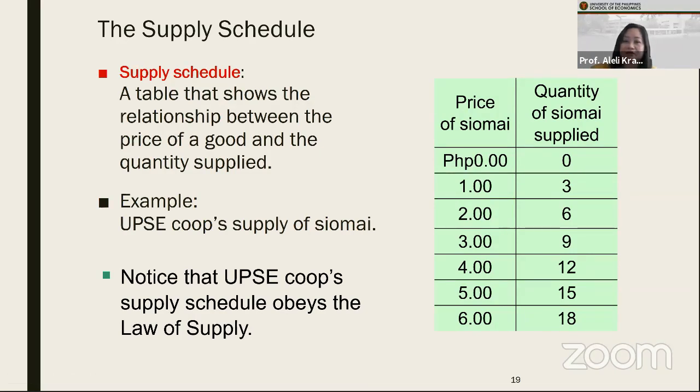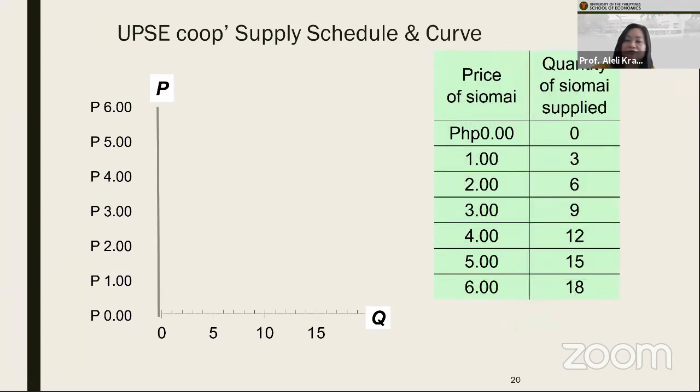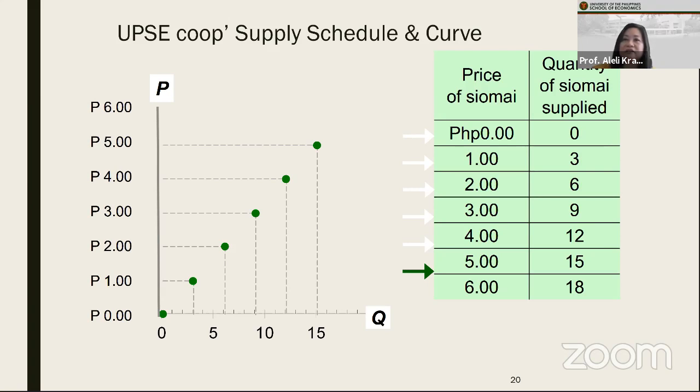Similar to the demand curve, we can represent supply through a supply curve, which is just plotting the quantity supplied at various prices as a graph. We can see this entry here where the price is 0 and the supply is also 0. As we increase the price, the quantity supplied also increases. You can see these plots, and that results in an individual seller supply curve. So that's our supply curve.